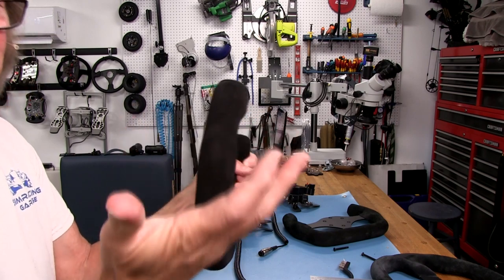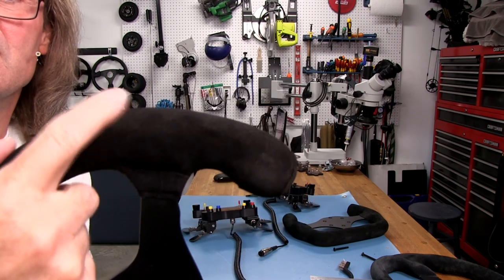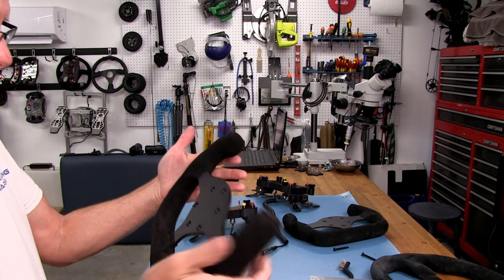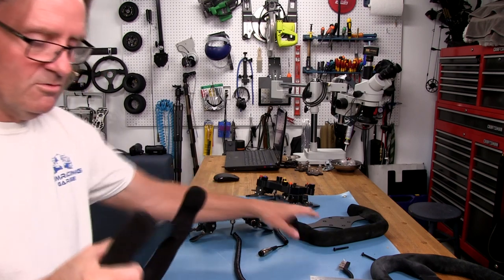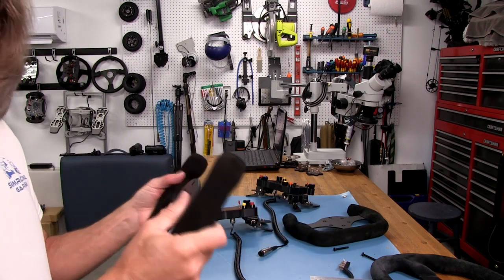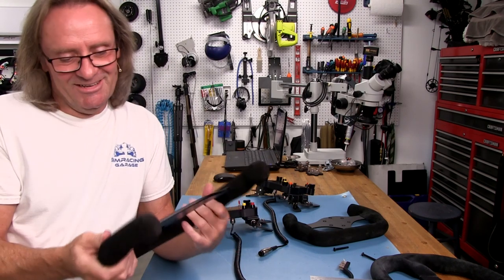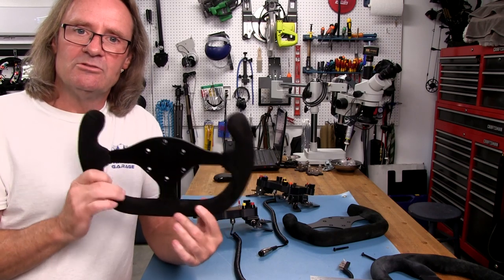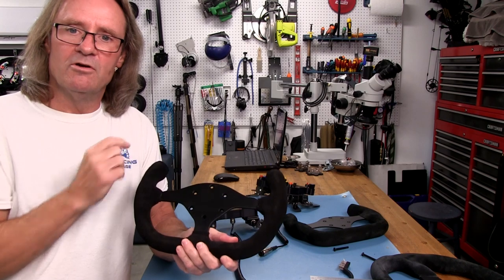Not that, I mean, there's a little bit. Actually, if you can see right there, it's coming down a little bit right in there. So it's less contour. It's not like there's none. But I think it's a little bit more pronounced on the R1. And this is one of those things that's completely subjective. You don't know what you're going to like or not like until you use it. Until I can get this mounted and actually running with it, I won't know if I'm going to use this one over the R1.